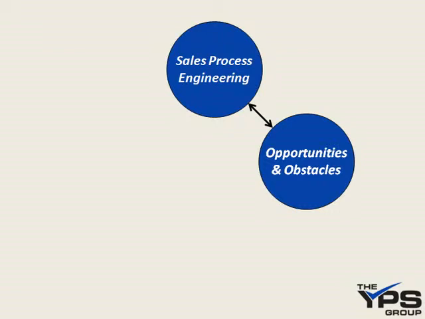Responsibility number 2, opportunities and obstacles. Opportunity knocks at every organization's door all the time, every day. There are vastly many more of them than can be exploited. Along with the rest of the executive team, the sales leader needs to play a key role in identifying and addressing the top 5. As soon as one does get addressed, a new one needs to get added.